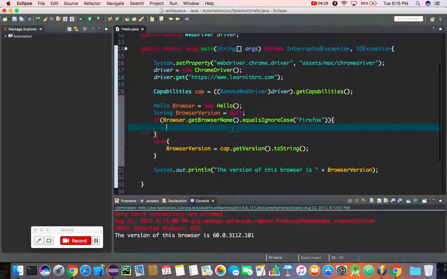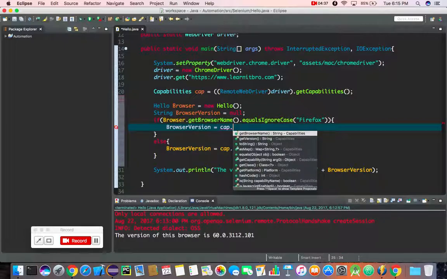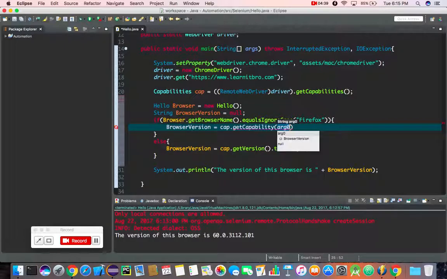Alright, so let's write the function that will work for Firefox, and that would be browserVersion equal to cap.getCapability, and instead of writing version, which Chrome uses and Safari uses as well, I will write browserVersion.